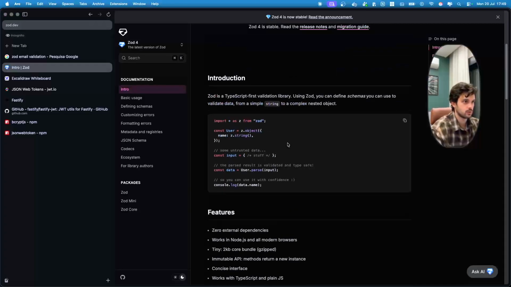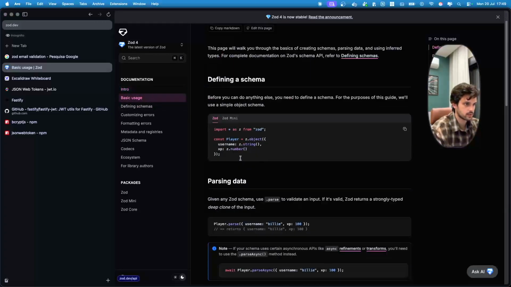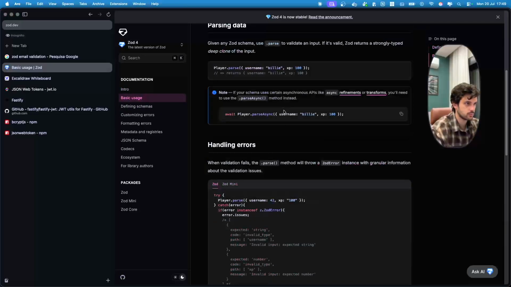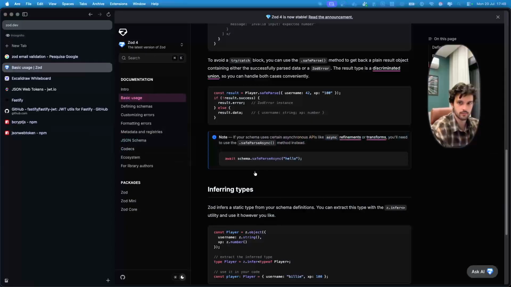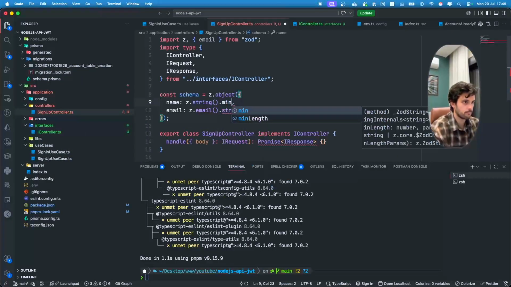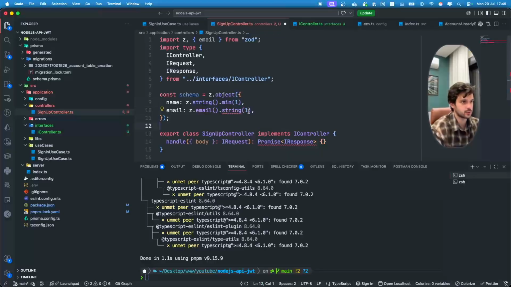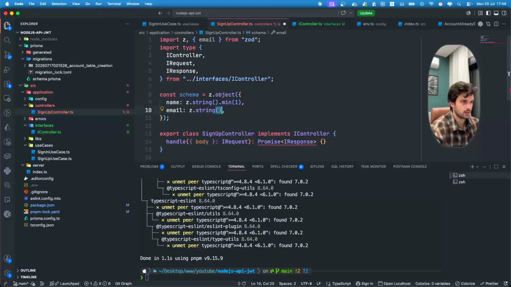Okay, so here you can see that we have a z.string, and let's go here into basic usage, and you can see that we have this dot min property. Of course, that is why it was complaining to us. We can actually do z.string or, just simpler than that, email with a min of 1.